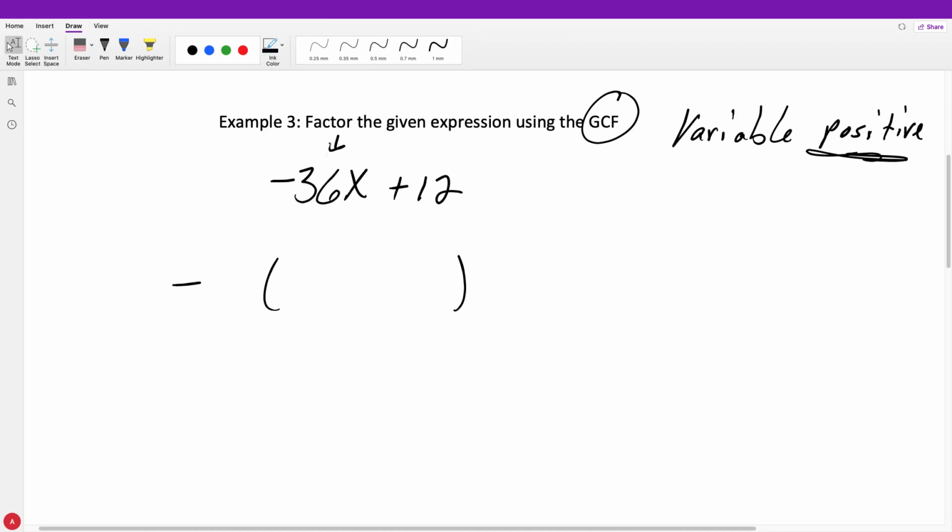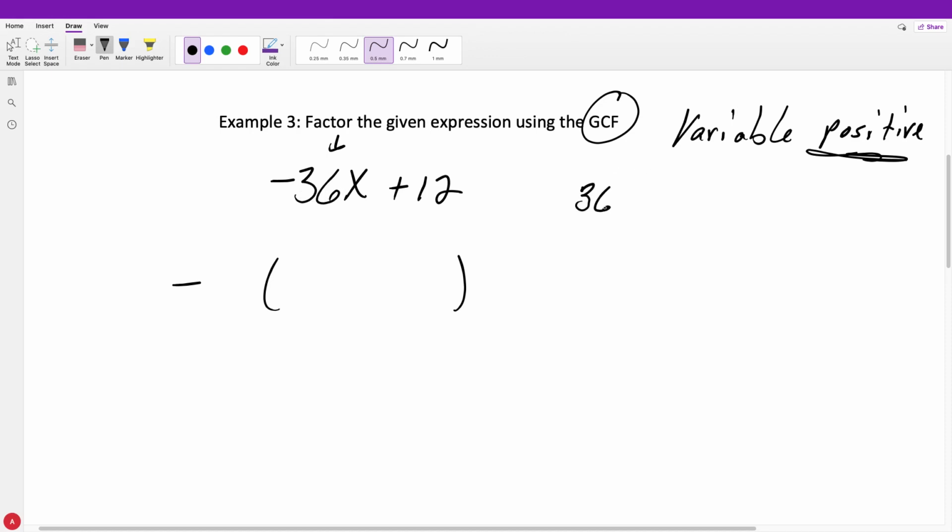And the way that we factor and we're going through our work is we're dividing. So we know a negative divided by negative will give me a positive, or when I distribute this back in, a negative times a positive will give me that negative. All right, so we always want to rewrite this leading variable as a positive number.